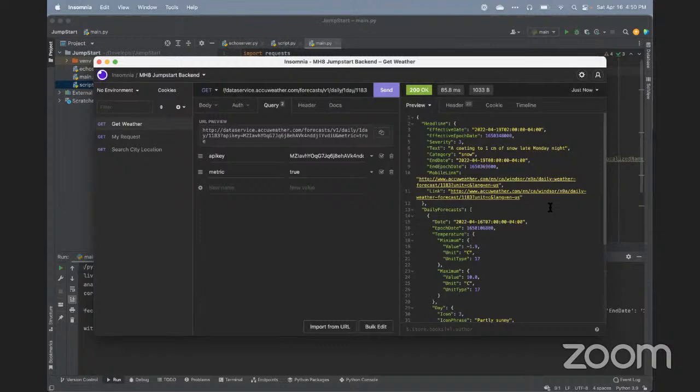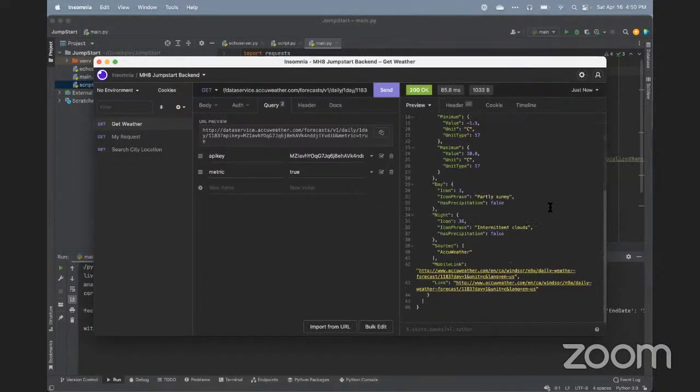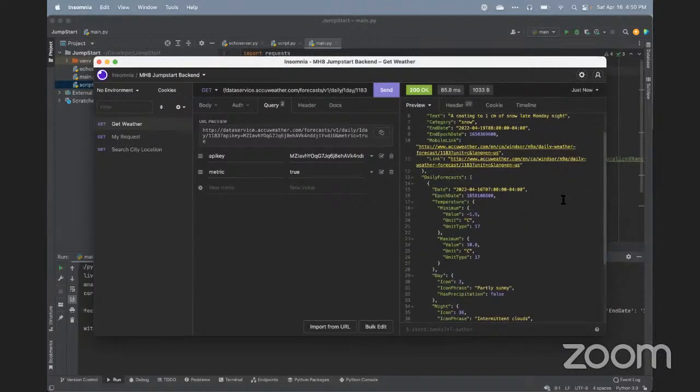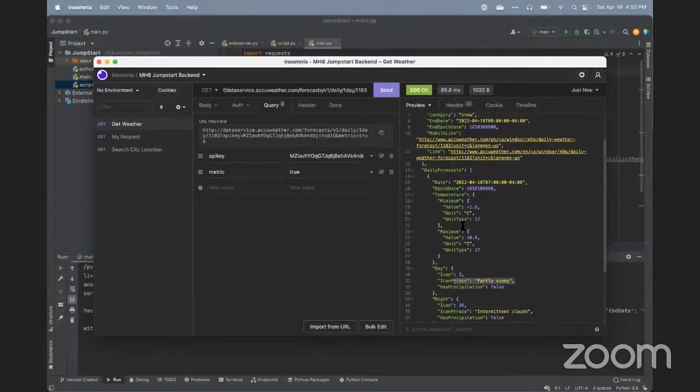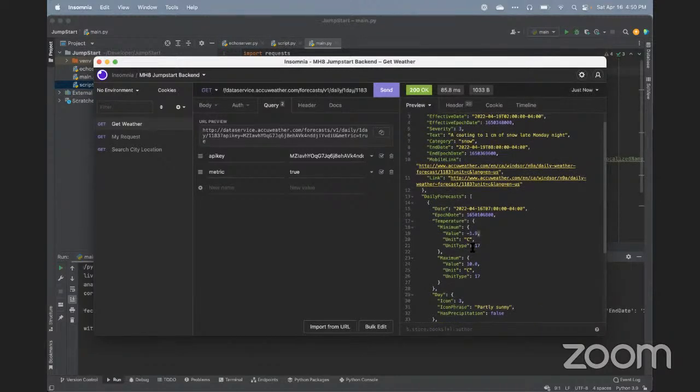So now let's put this inside our forecast. So if we look inside our document, sorry, my workshop guide, we'll be using the day icon phrase, which is partly sunny, the minimum temperature over here, which is -9 Celsius.